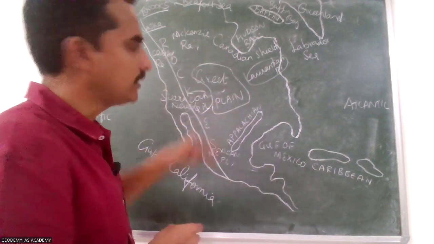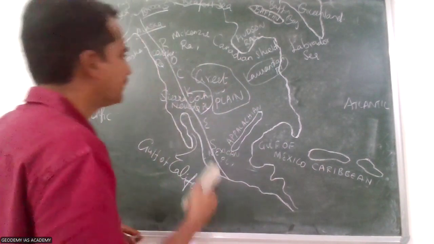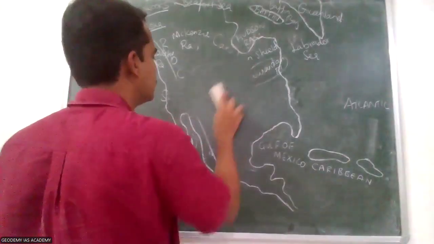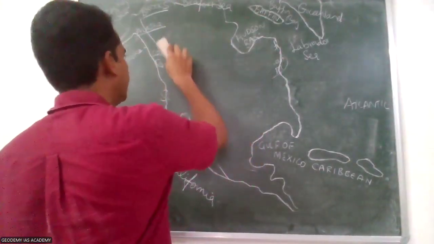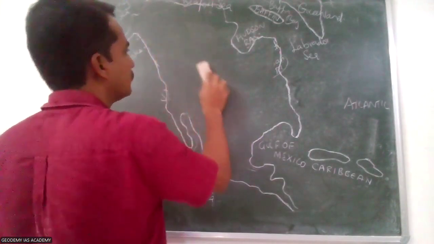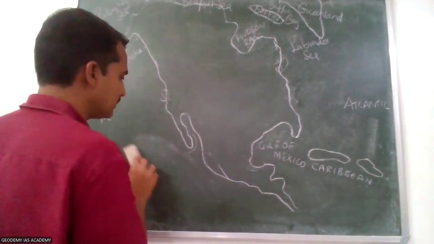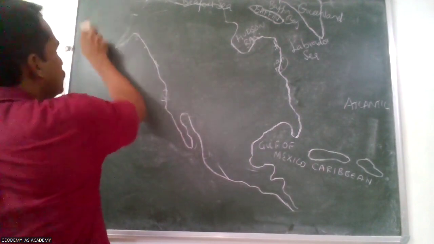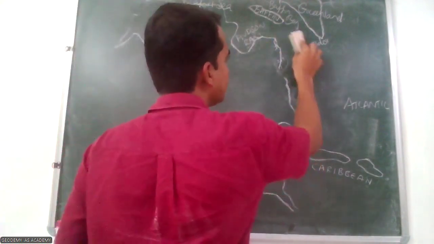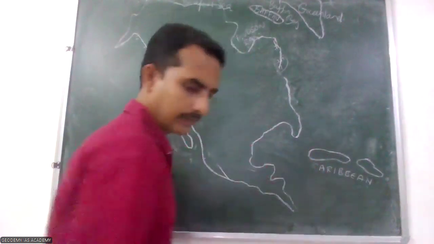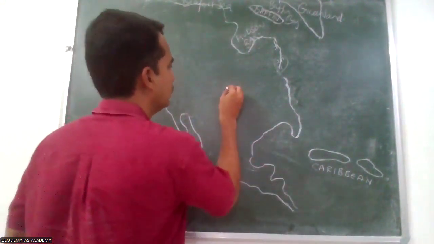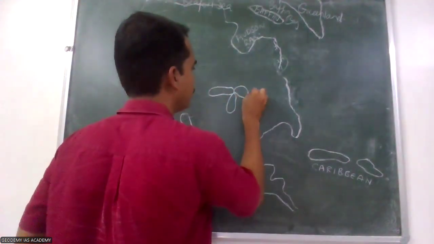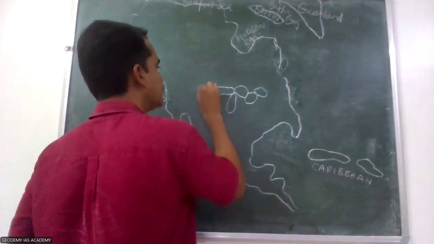Then, these are the major physical features, and in the Great Plain region, in the eastern part, one important feature is there, that is the Great Lakes of America. Why is it called the Great Lakes of America? Because of their area, because the largest freshwater lake is the Superior Lake, you know, right? The Superior Lake is located here. The five major lakes are here. Okay, so it is Superior Lake.